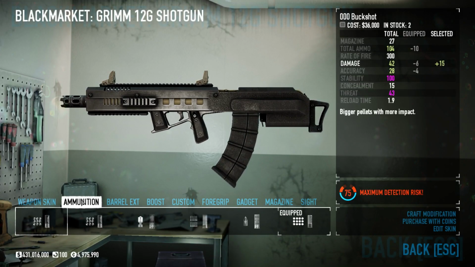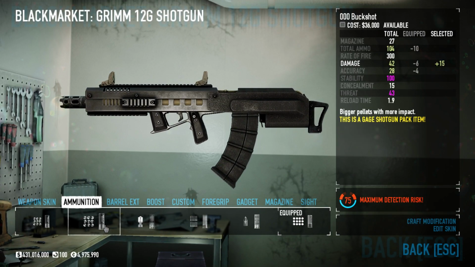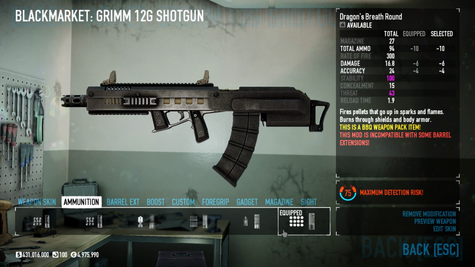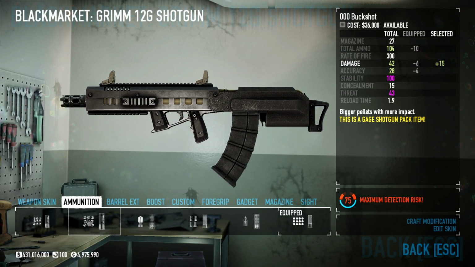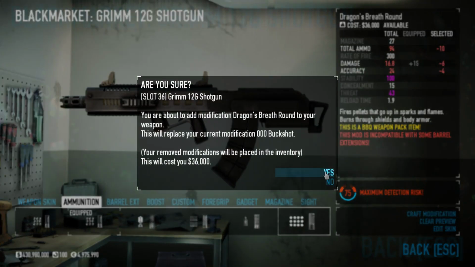And for the ammo, you have a choice between Dragon's Breath or 000 Buck. I decided to go for Dragon's Breath because it is a Pyro build, just to be more realistic like that. But if you want more damage, you can go for the 000 Buck. That's up to you, but I prefer that.